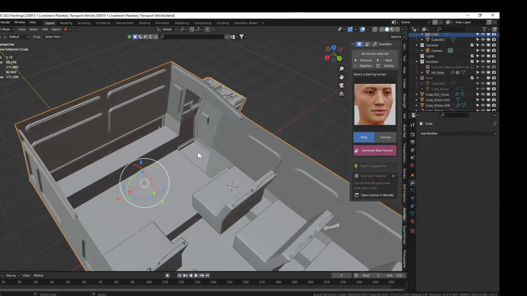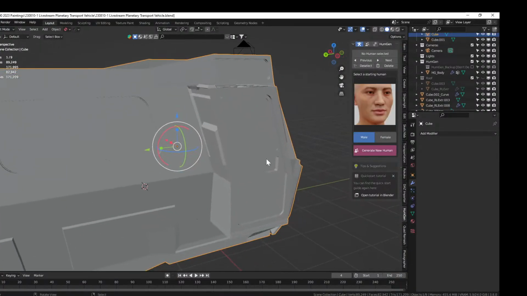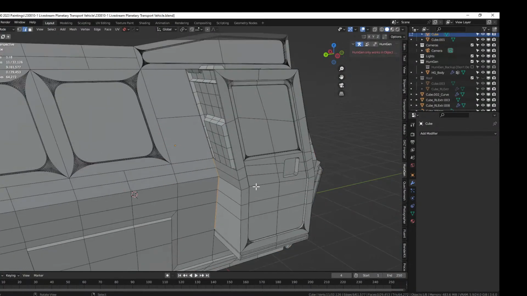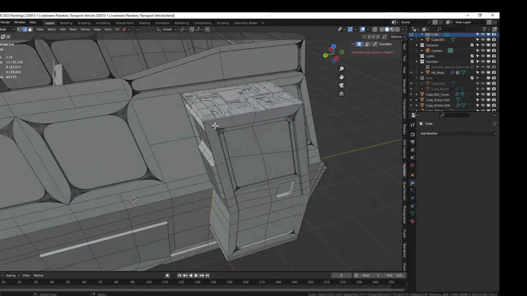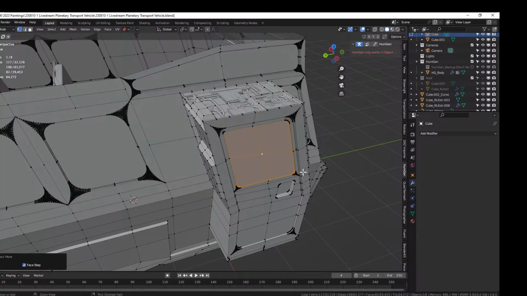Let's say we want an interior door for our thing. Maybe we can. I'm going to grab 1 plus plus plus plus plus plus plus plus plus.